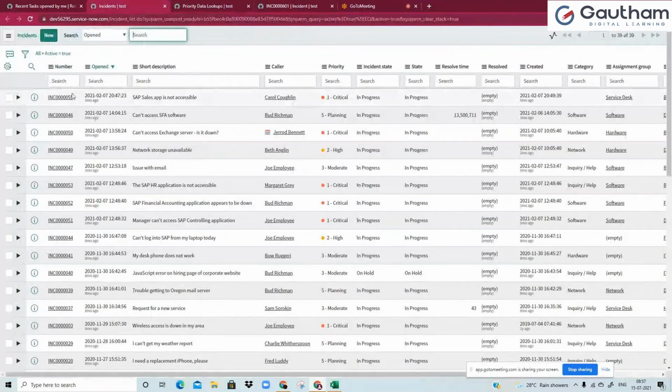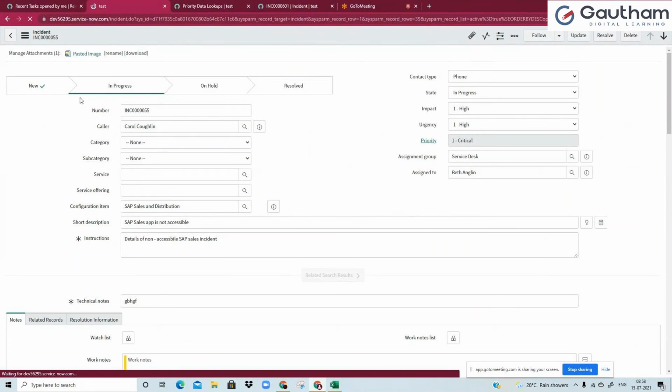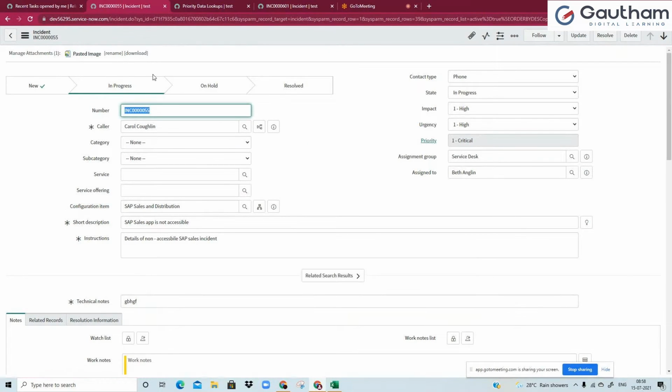We'll take a recent one. So this incident 55 seems to be a recent one. All right. So if you see, I think in one of the previous sessions I explained to a specific batch, this priority field is never editable.